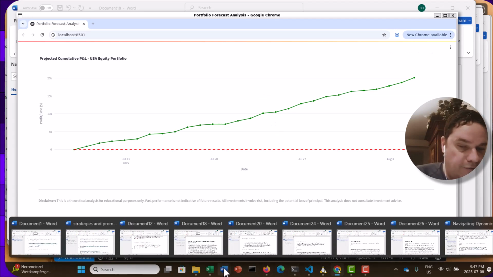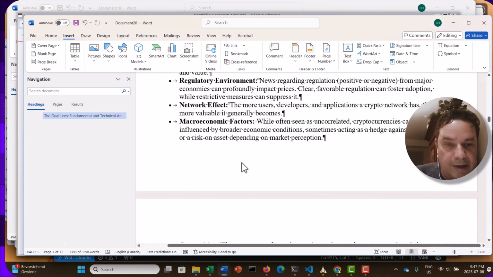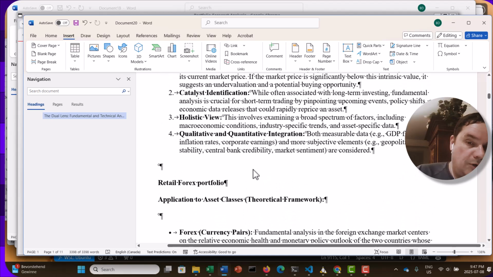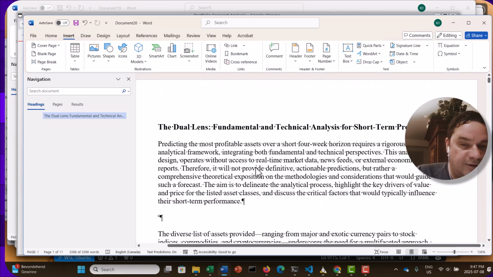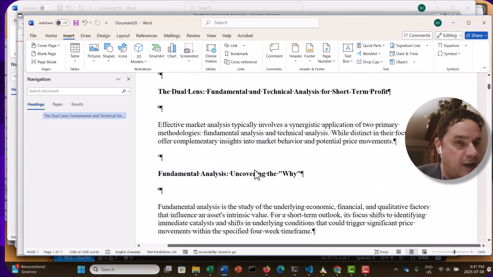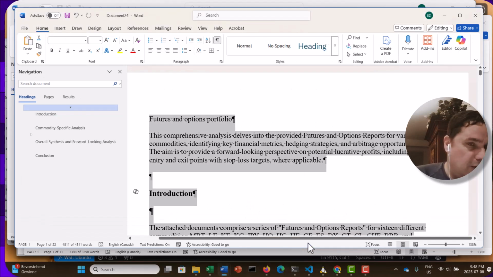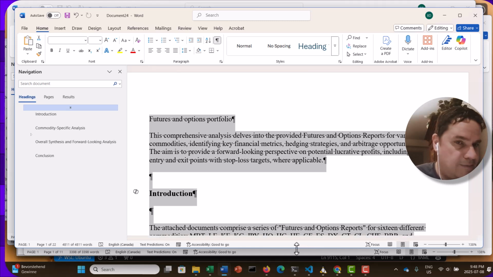So here are the 4 portfolios that I'm working on. The first one we're doing is retail Forex. So this is a cross between different commodities, CFD, Forex, and the like. Then we've got the standard portfolio and futures options that I've used. I just ran the same data outlook for today, using futures and options.